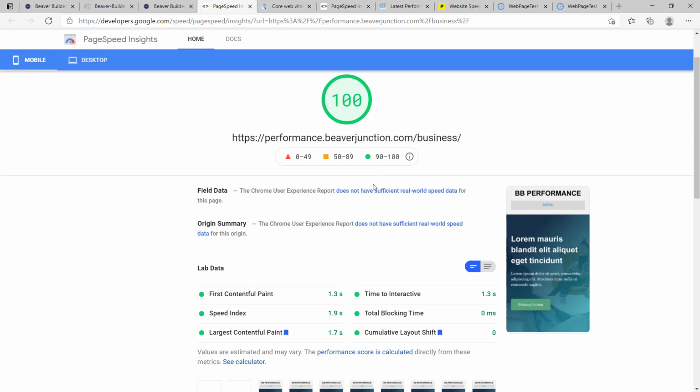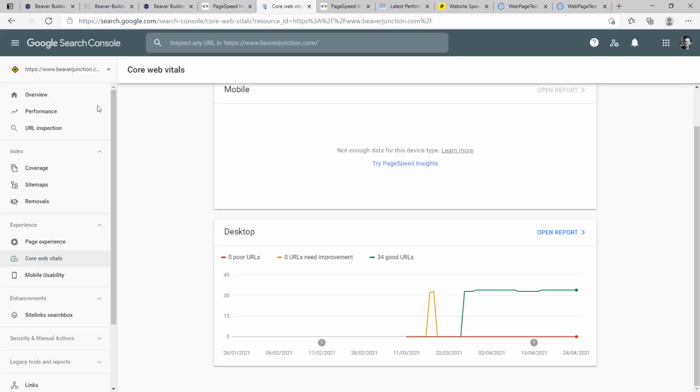Now, we don't know if we pass because we haven't got sufficient real world data there. We haven't got our field data in. I don't know how optimistic I am about getting this. So I've set things up in Google Console. But in fact, I can just show you this. This is for the main site, and it's really only just picked up on it. It's doing okay, but it's only on the desktop, and the mobile's the one that matters.